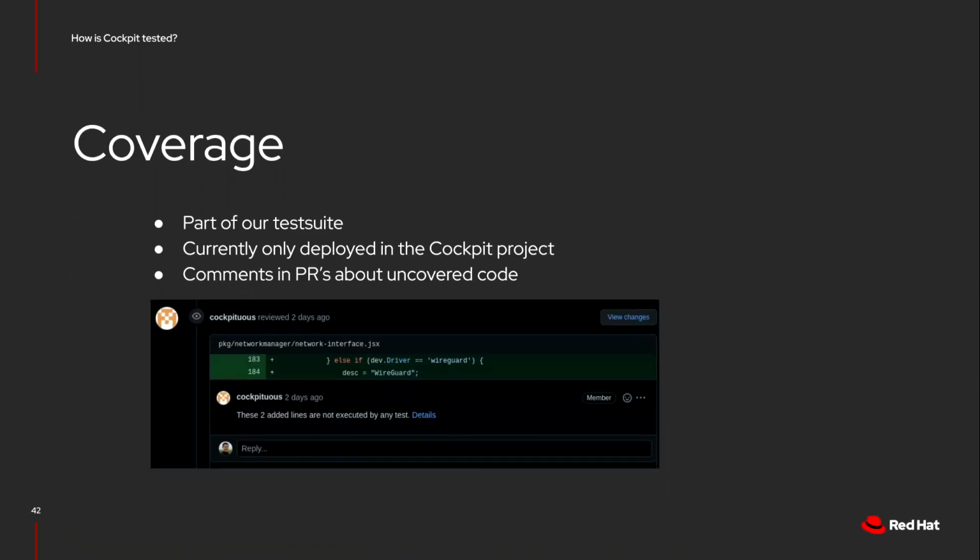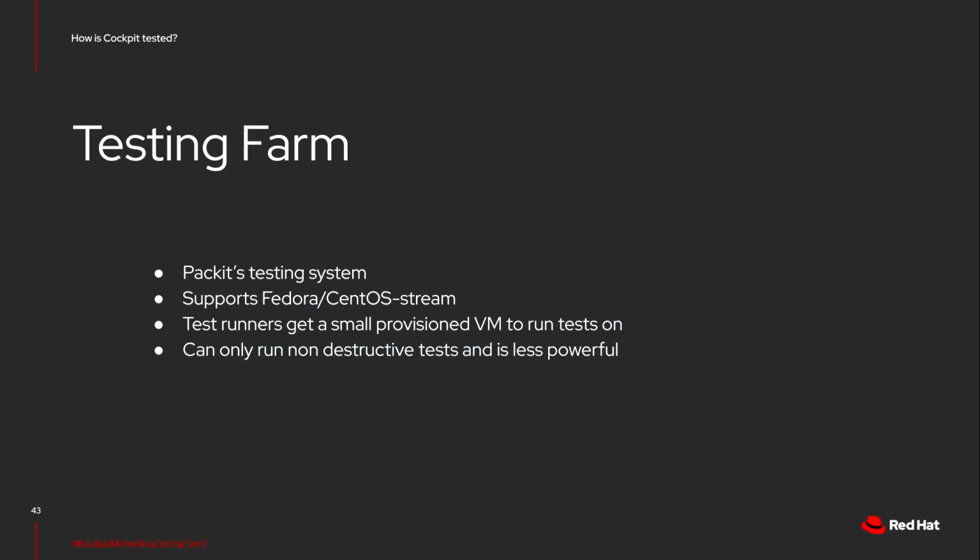We also have some coverage because we use the Chrome debug protocol, and this gives us access to Chrome's native coverage tab in developer tools, which you can also read with the debug protocol. This is fairly recent, and our new PRs also put in comments when something is not covered by a test.